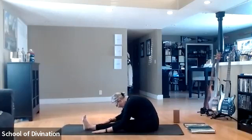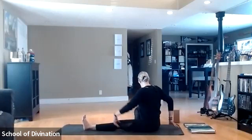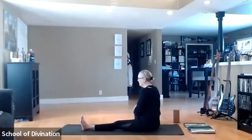And then slowly we'll release, tuck the chin, walk it all the way back up. Take the right hand behind and the left hand across. Inhale, spine long. Exhale into your twist. And we'll release, come all the way back into center.